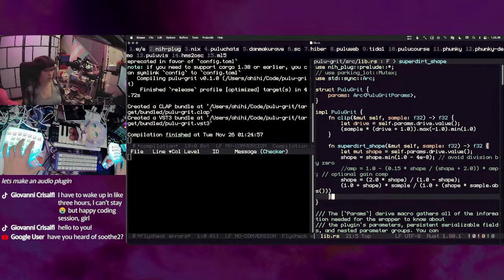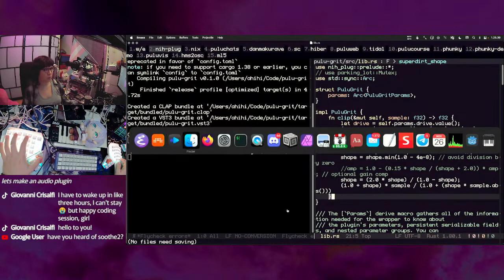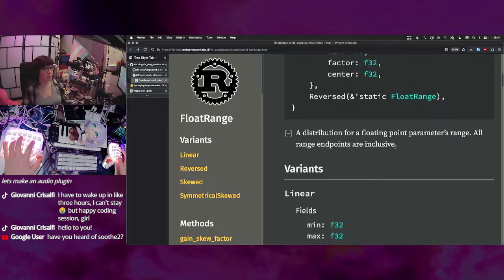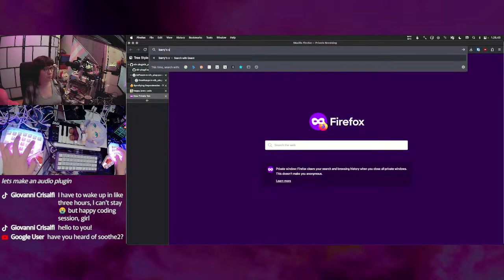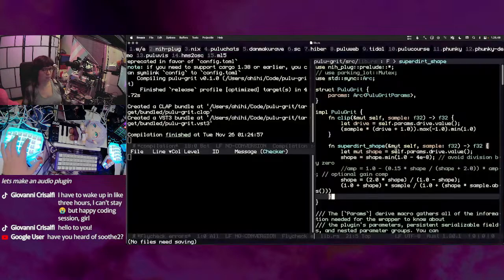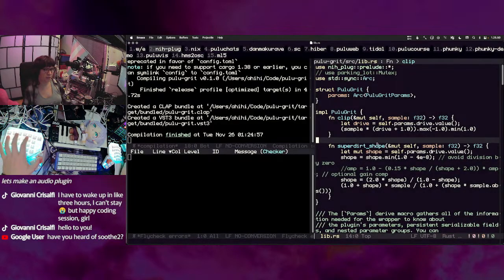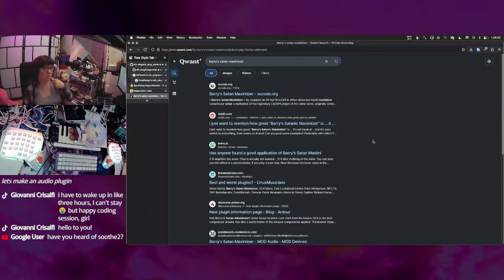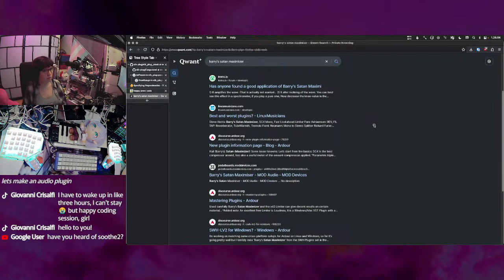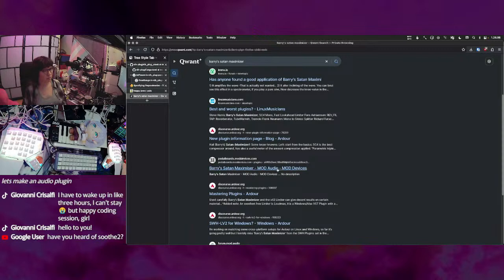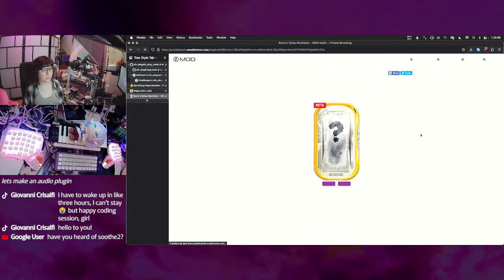Then the question is, can we still also do Barry's Satan Maximizer? I don't have the algorithm for that here. Or rather, I have a SuperCollider implementation of it, but it relies on, I think, SuperCollider's built-in Compander UGen, and I don't have access to that here, of course.